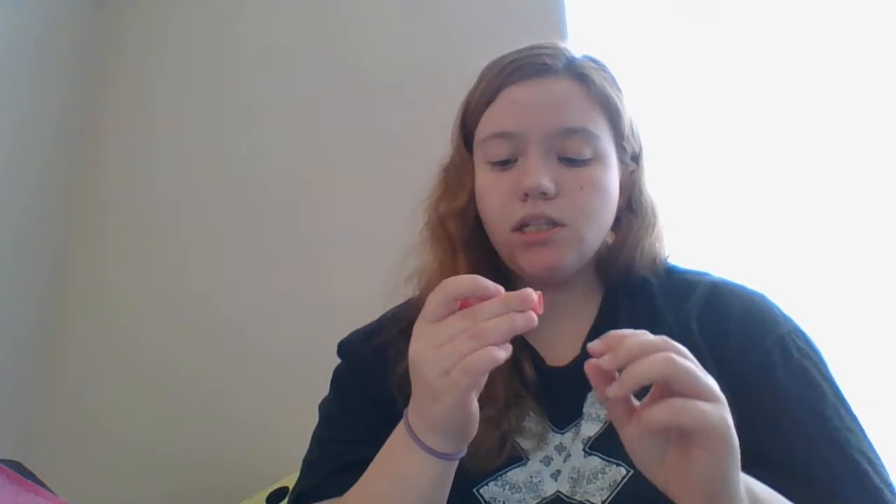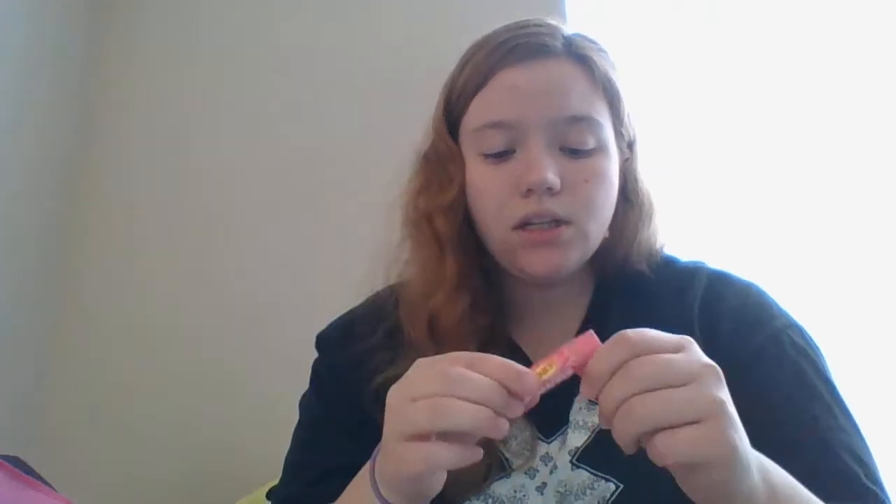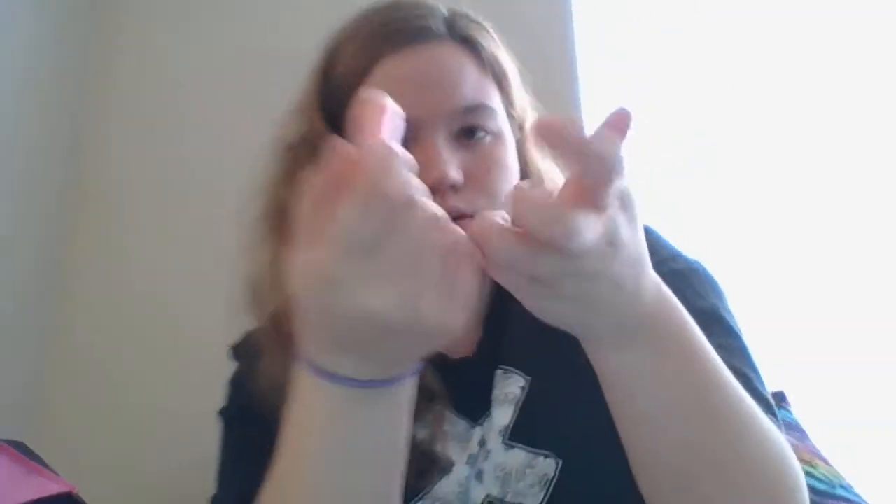I just brought this out since I finished my Aquafina one. This is the Lip Smackers Starburst in Watermelon. I literally just brought it out about a week ago, so there's no dent in it at all. But it's been open for a while, so it does need to be used.